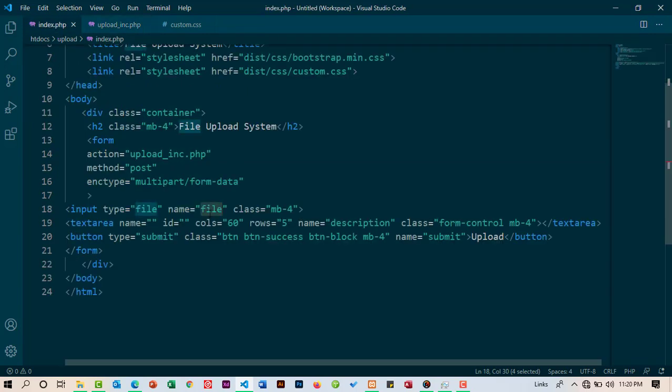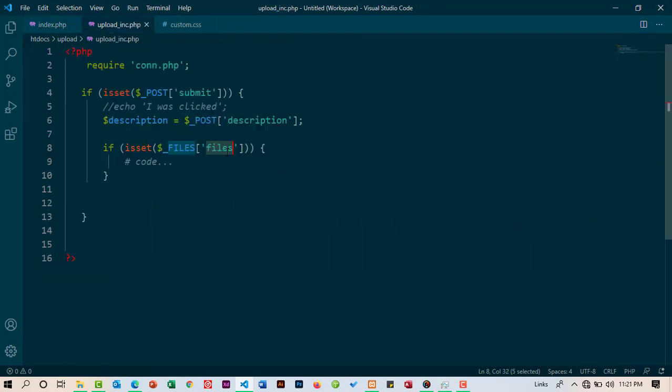So actually this should be file and not files. And then the next one should be the name of the file. So we are going to have another set of brackets, and in quotes we're going to have a name.